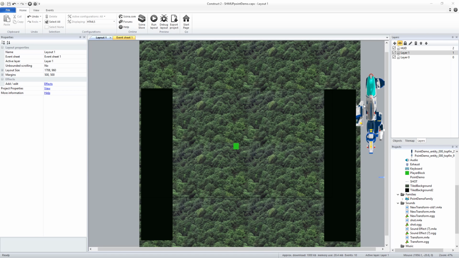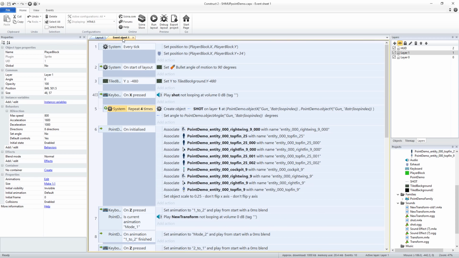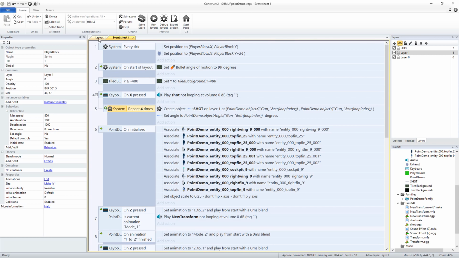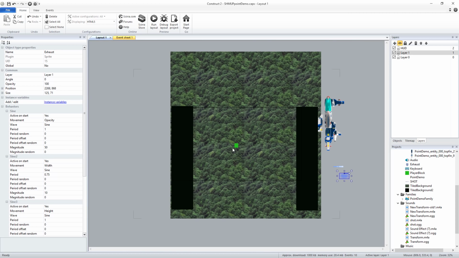So as you can see in the layout, I've imported the Spriter object, which generated all the sprites that it'll be using to animate the ship. I've also created a simple looping background from an image I just stole from a Google image search and then made somewhat tileable. And then I created a standard Construct 2 sprite, which has the actual 8-direction movement for the player to be able to control his ship. And then in the events, which is the logic for the game, I simply, every tick, set the position of the Spriter object to match the position of that green player block that actually moves around when the player controls it. And I created an exhaust sprite, a little animated exhaust sprite, which I also tell to basically always position itself right down at the bottom of the ship.